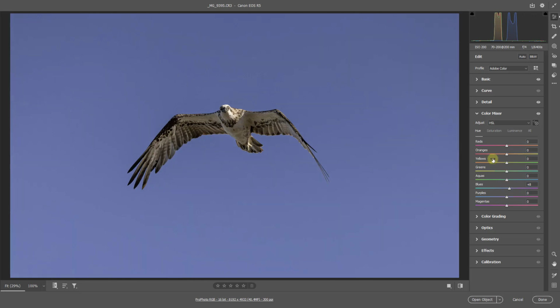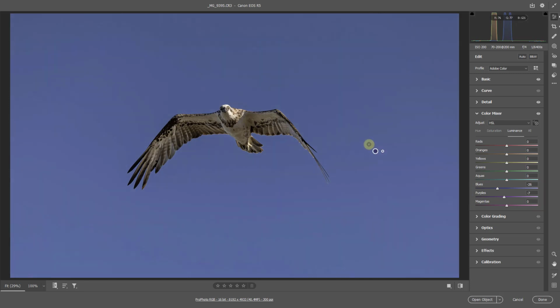Now I'd like to bypass the saturation tab just for a moment and move to the luminance, because in the luminance tab, and if we use the targeted adjustment, when I click you can see we can make the sky slightly darker or lighter. Well, I very much doubt we're going to want to make the sky lighter, but we may want to give it a little bit more impact by dragging to the left. And you can see over on the right hand side the sliders are moving as I click and drag.